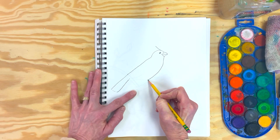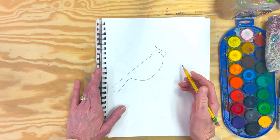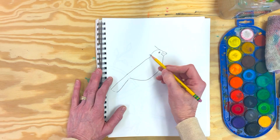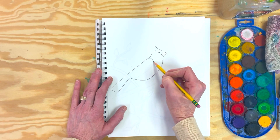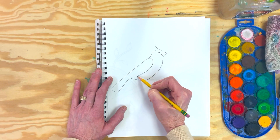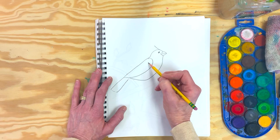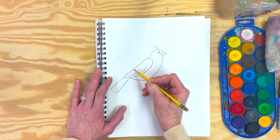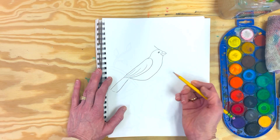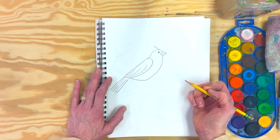We'll come back up here and come down — now we're going to do the breast, come around, and go back up. Now we're missing a wing, so we're going to come here like a shoulder and just pull it back because it kind of becomes part of the tail area. We'll just have it as if the feathers are all going in the right direction, and on the tail those are all feathers — we'll just draw lines like that for now.